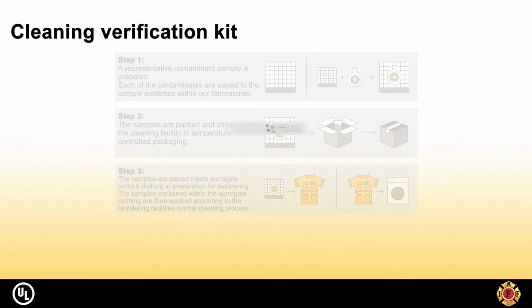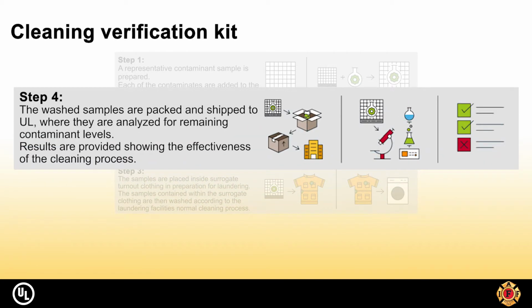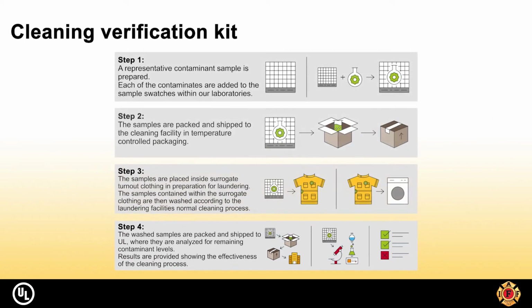heavy metals. After washing occurs, the swatches are removed from the surrogates and placed in the packaging materials provided by the certification organization. Those swatches are then placed back into the temperature-controlled box for return to the certification organization through an overnight shipment. Once the swatches arrive, they are analyzed for any remaining contaminants. A comparison between the amount placed on the swatches to the amount remaining is calculated to determine the cleaning efficiency. Now here is a video to show you how the samples are loaded into the garments.